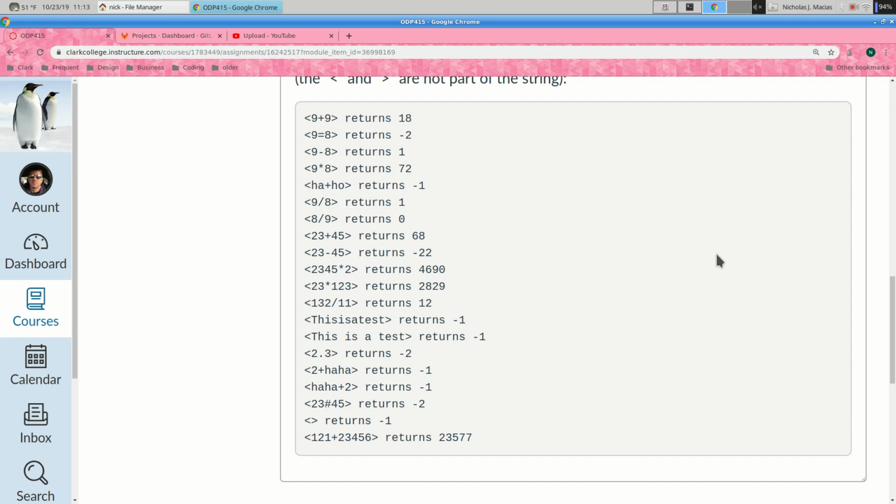And these are integers, so if you have two integers and you divide them in C, it's just going to truncate them. So 9 divided by 8 should be 1. 8 divided by 9 should be 0. You don't have to do anything special to make that happen. That's what integers do when you divide them. So just do multiplication, division, addition, or subtraction, and return the answer.